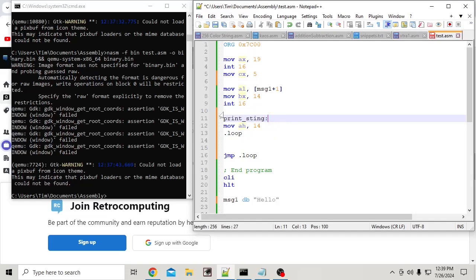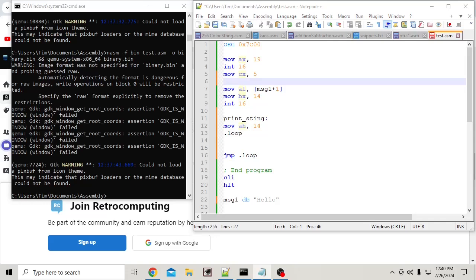There, print our string. So now we'll have a value that we loaded into AL, our message 1. Well, we'll do it a little bit differently now. Instead, we're going to move SI. We're going to use our string index, our source index. A source index is used as a pointer to the current character being read in a string instruction.